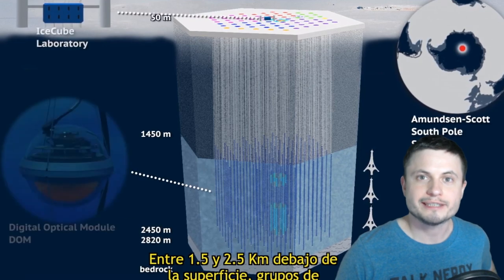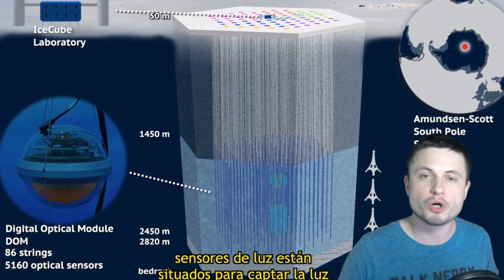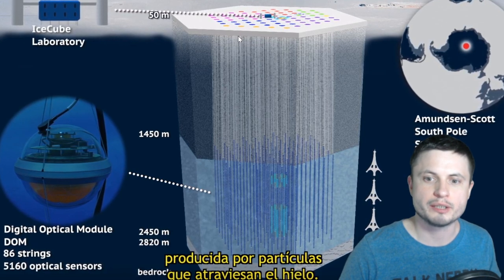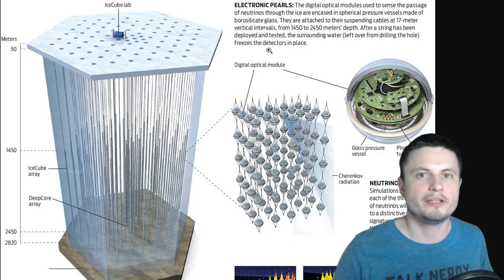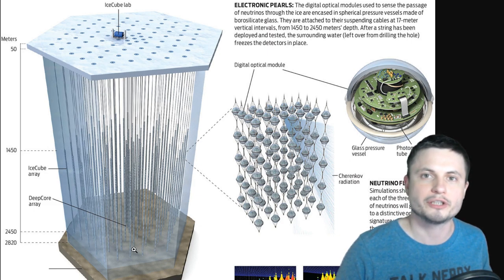In other news, last decade was the beginning of the so-called IceCube Neutrino Project, this humongous laboratory with these huge protrusions, or I guess in some sense, these really complicated chains of detectors that are suspended from the lab right here. And as you can see from this image, they reach to the depth of about 2.5 kilometers. So these are neutrino detectors.